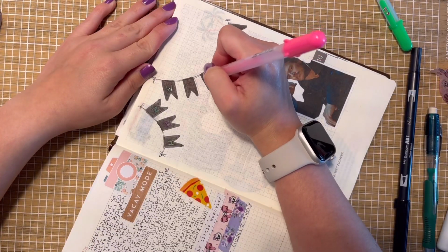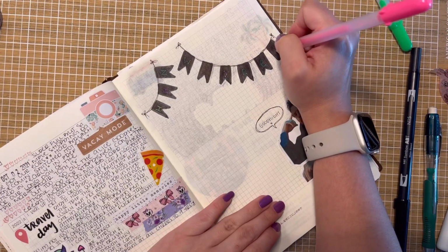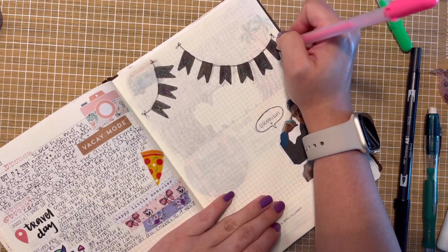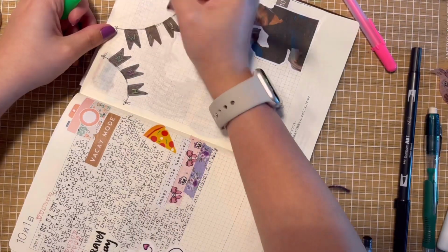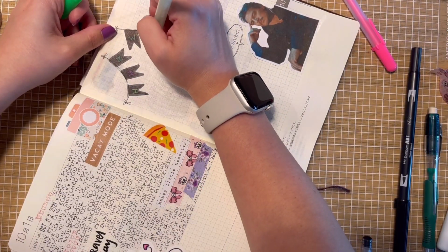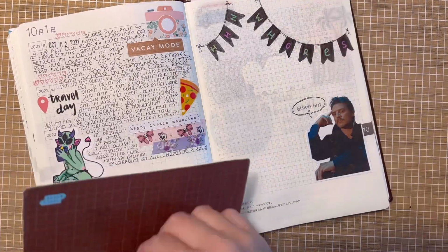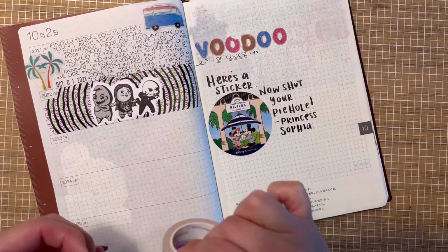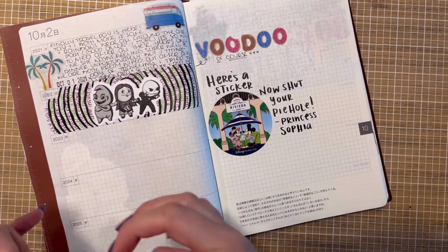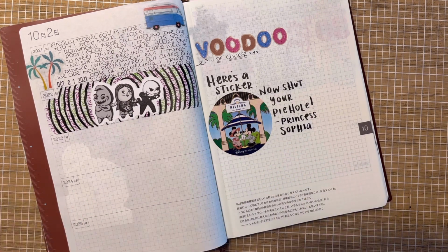The worst part of the day truly was getting back to the hotel though. So we rode the monorail out to Contempo, and we should have ridden it farther, all the way to Grand Floridian. I think that would have been much smarter, and then taken an Uber, but that is not what happened. And so we sat in traffic for forever. I don't think we really got back and settled until like 2 a.m.